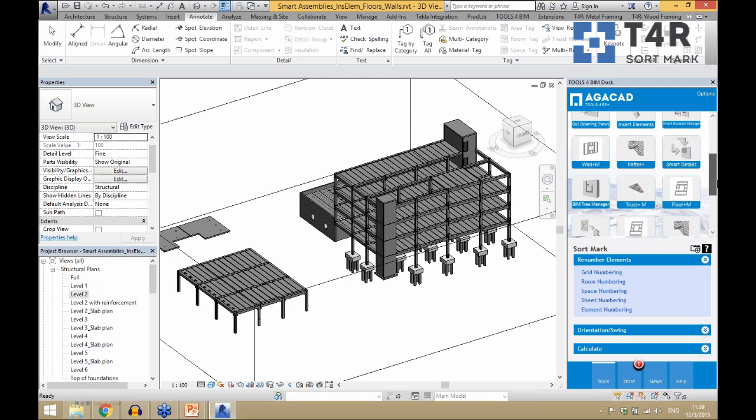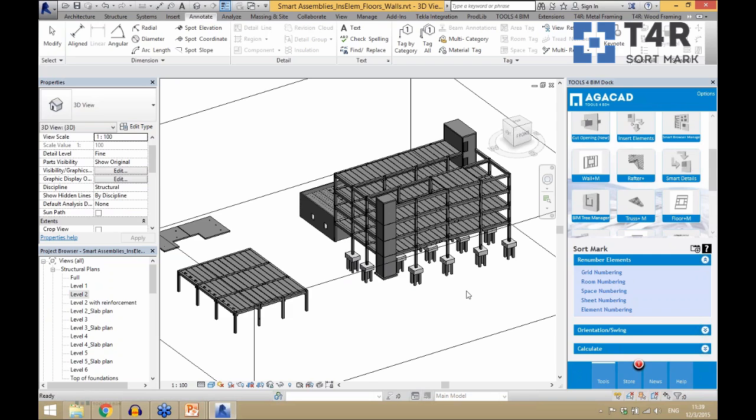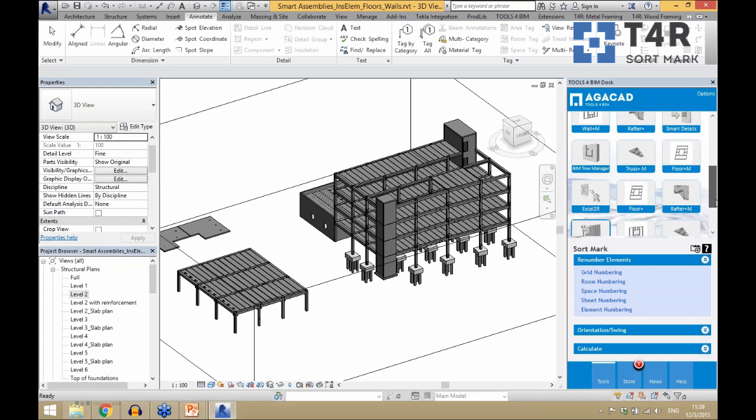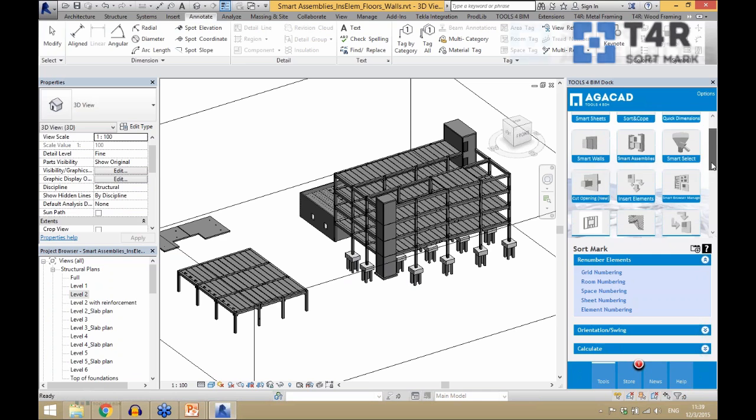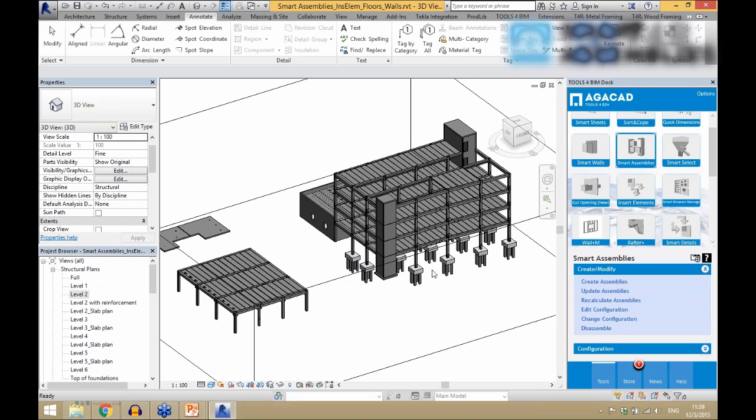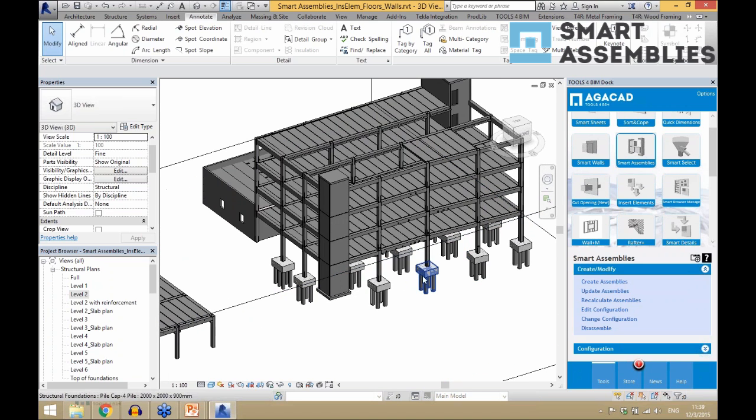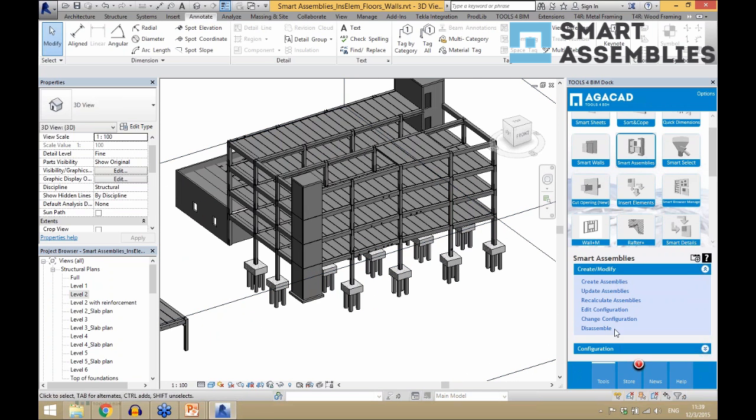Okay, so the next solution. After we make the modeling and the mark values, we need to prepare some drawings. For this I will use the solution Smart Assemblies. Here are two sections in Smart Assemblies: to create, update and edit configurations, and so on.